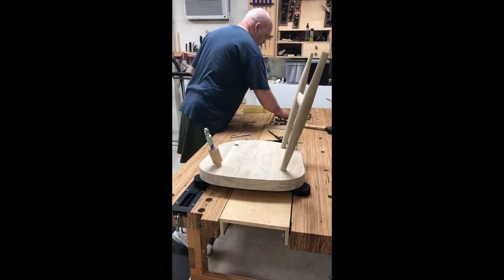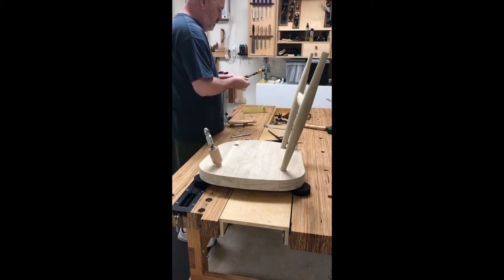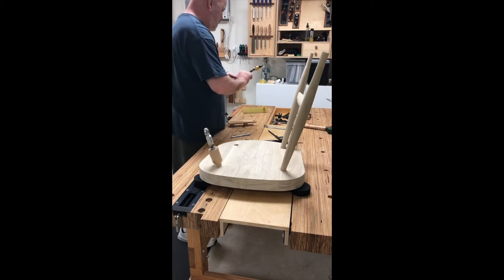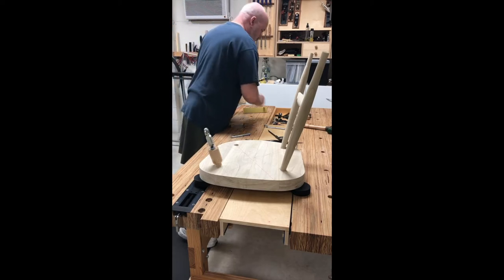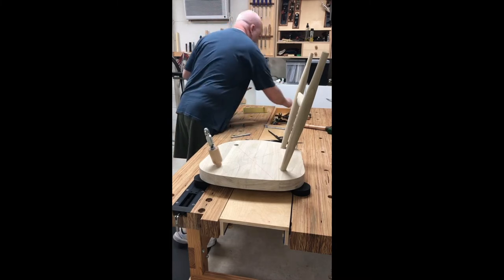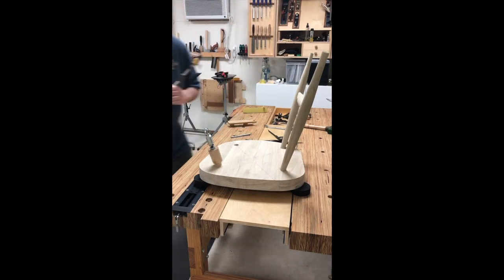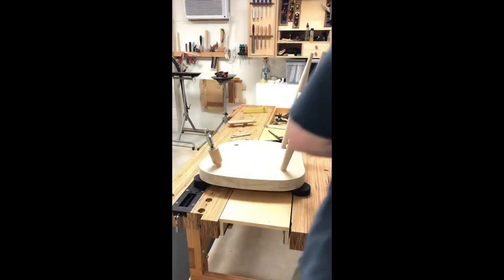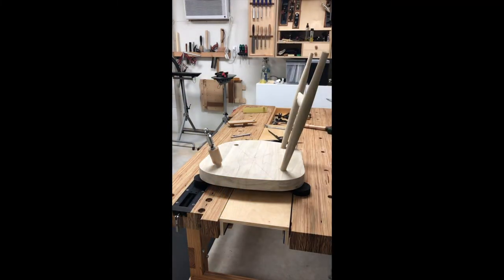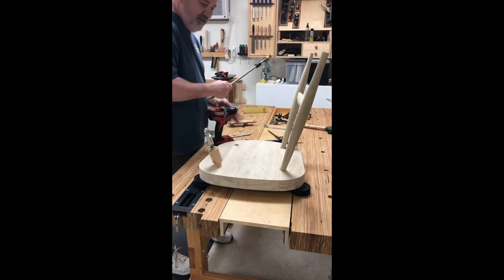I need to load my Brad point up into there. Find the correct Allen key. I believe this is it. I think that was it. It was close, but not quite. Yeah, that one's it. Okay. And I need a drill. Let me get one of those. Sorry about that. I thought I had everything on the bench, but I didn't have the most important thing.